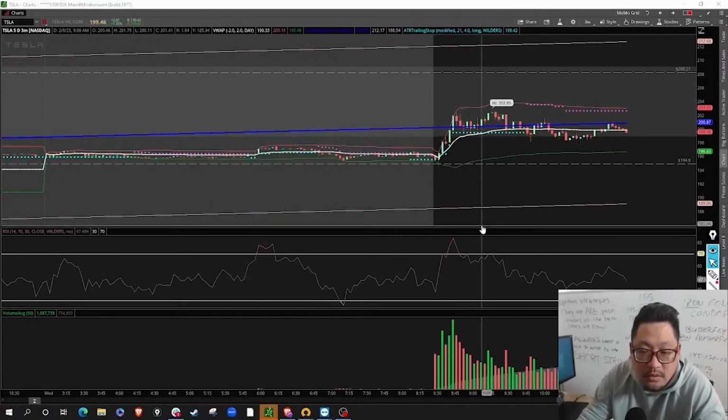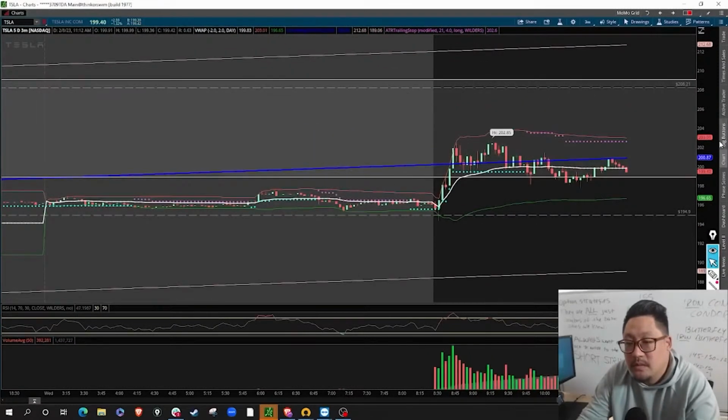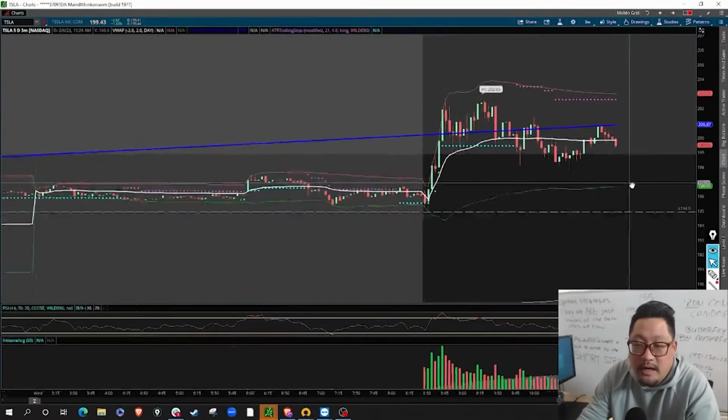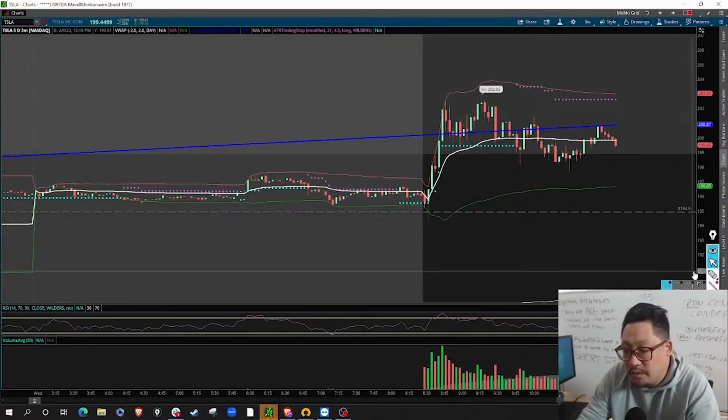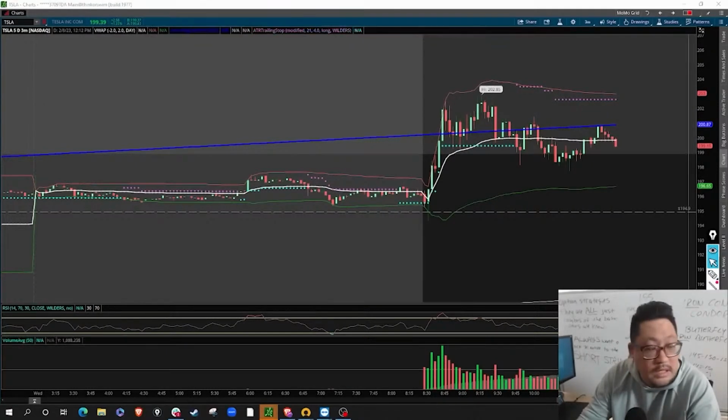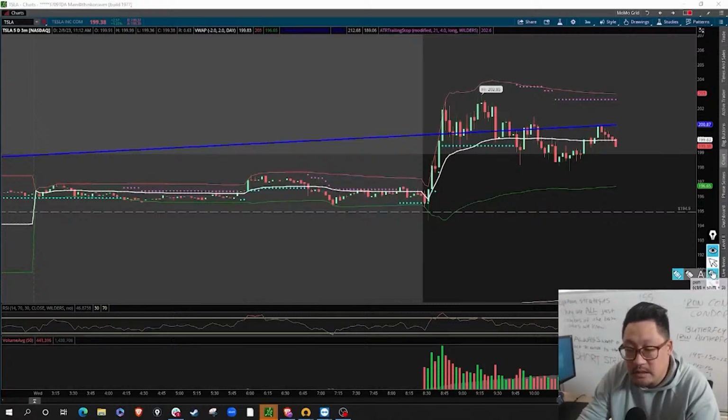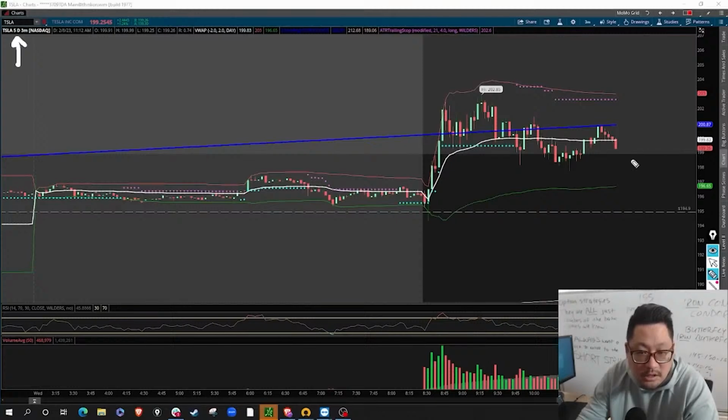So now let's take a look at our situation and how things are structured. As of right now, quite honestly, I'd actually be looking for a short. Now, as for the context of why I'd be looking for a short, I don't know what stock this is. This is Tesla. So it really doesn't matter. I know that people are too married to the name and they always want to just buy it or sell it in certain circumstances. But let's have a rhyme and a reason. The number one reason in respect is going to be price action.